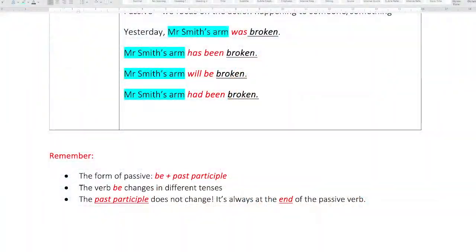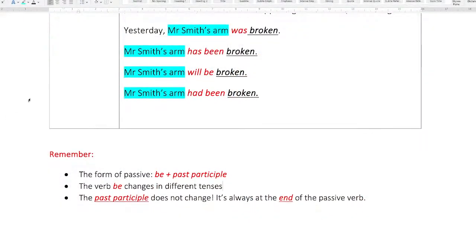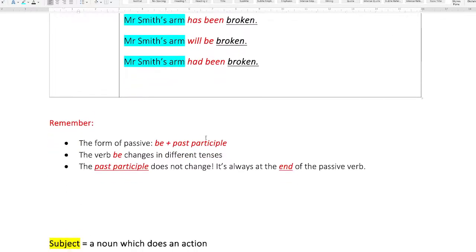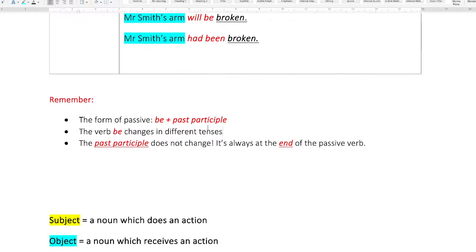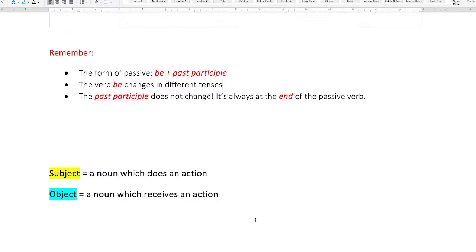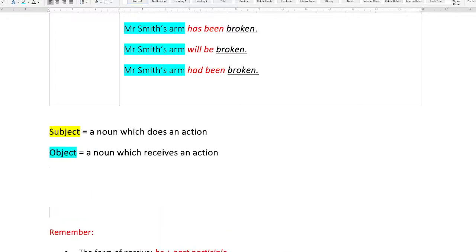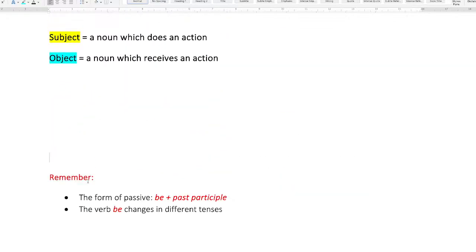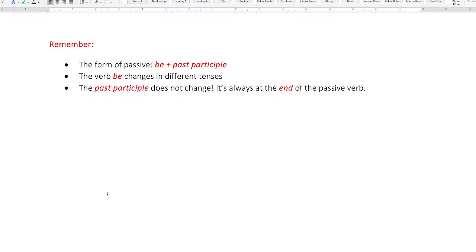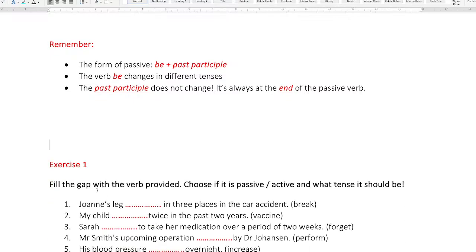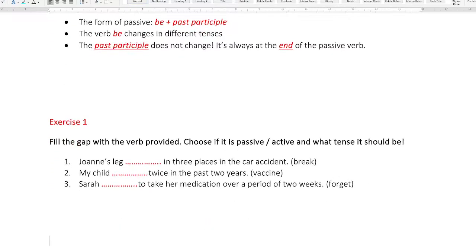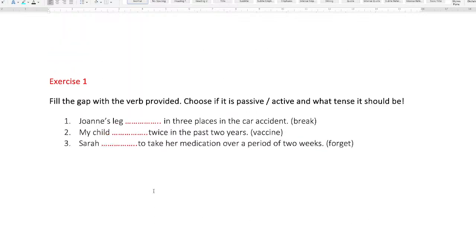I've got some questions, and I wonder if you will be able to do them, bearing in mind that we've got these rules. Let's have a look at the questions. Let's do 3. I've got a few here. If you want to do more like this, you can. But here are the questions.